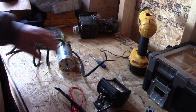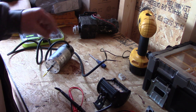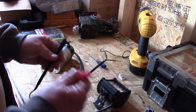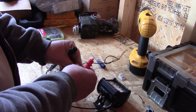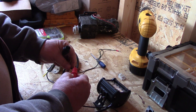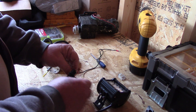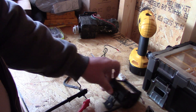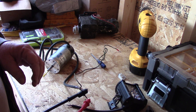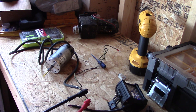So what I'm going to do is check the volts coming out of it by spinning it by hand. With DC it doesn't really matter which wire is which — the power doesn't alternate. Let me hook it up and put my phone on the meter camera so we can see what it says.